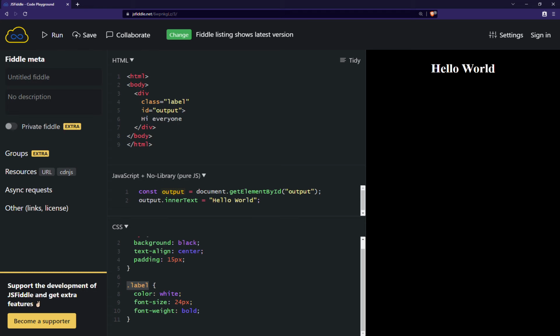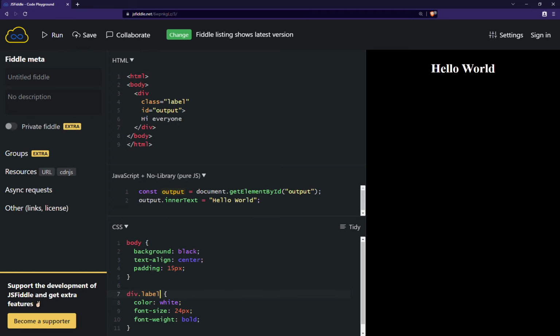Now there might be other things. I mean, I might have put label on here for some reason, just as an example. But say we only want divs with the class label. You can start building them up. You can say divs with the class label, like that. That's more specific still. It's always good to be specific when you intend to be.